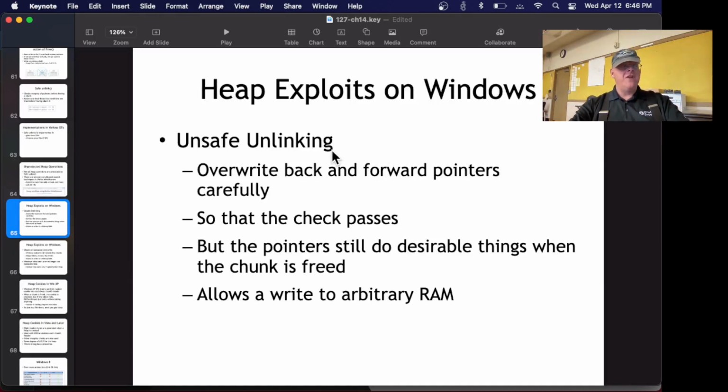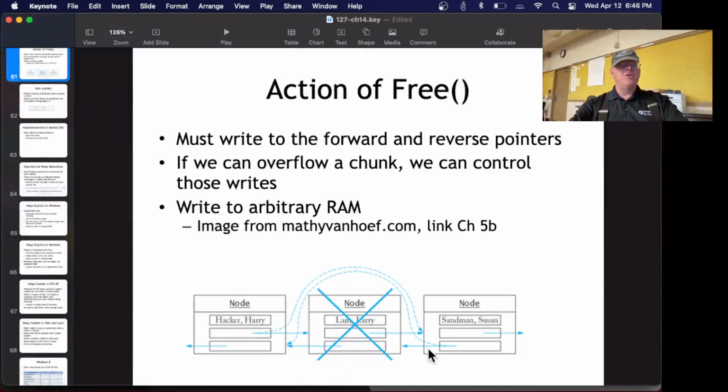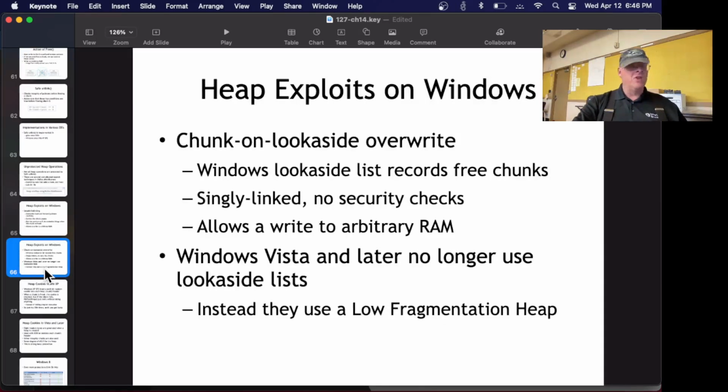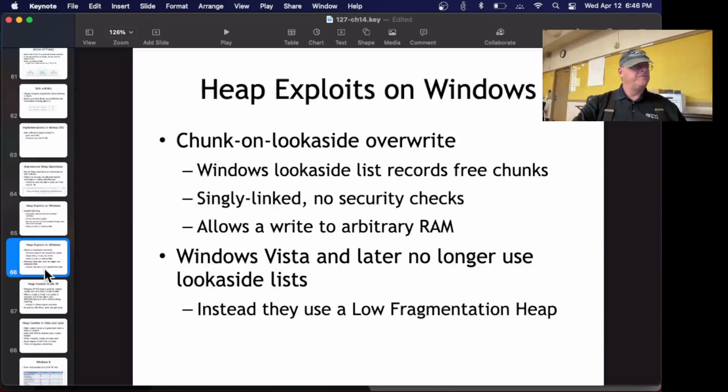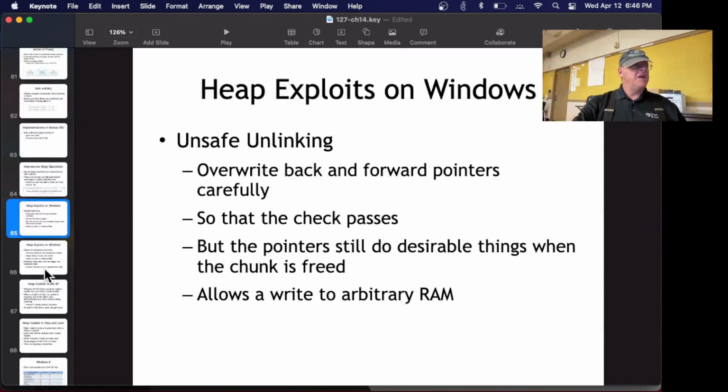There's something called unsafe unlinking, where you overwrite the back pointer, and when you do the overflow, you don't just arbitrarily overflow these, you carefully write values so they will pass this test. You changed it to something else, but you make it so it can jump forward and back. You can carefully perform your overflow so you make something that is a good forgery, that will pass the test, and also give you control of the box. That's unsafe unlinking.